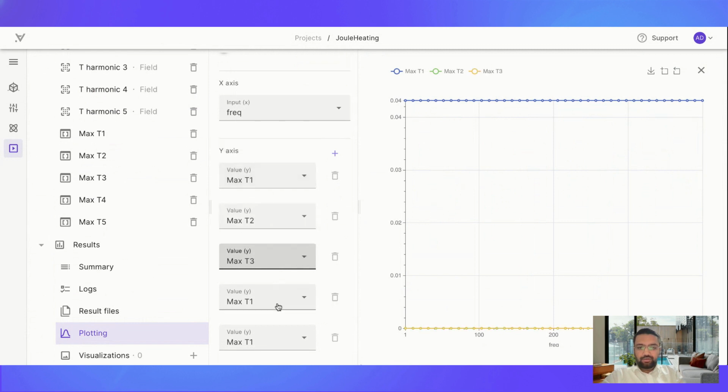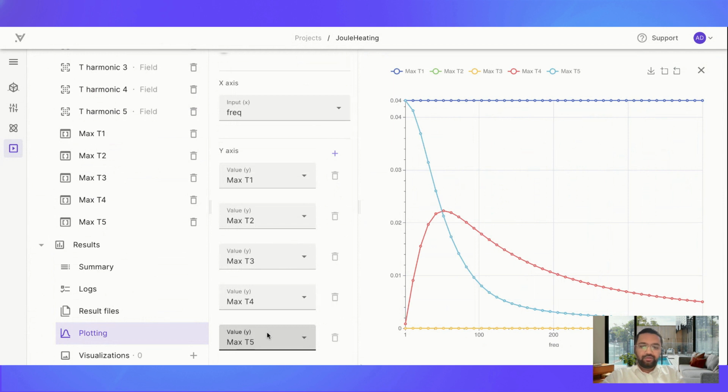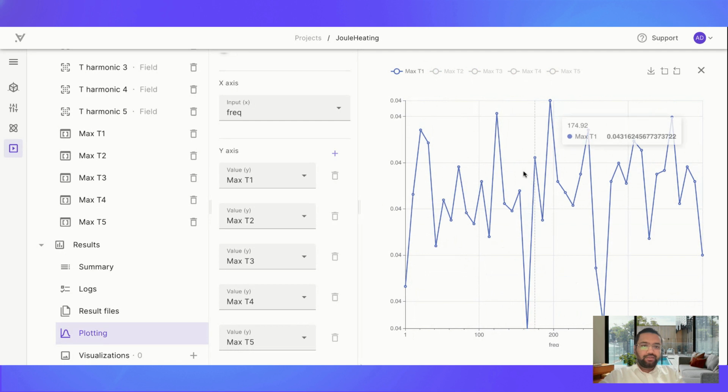This is not the temperature but the coefficients or amplitudes in the harmonic sense. And you can see the first constant part. I can hide the others to highlight the constant part. This is the constant maximum temperature, about 43 millikelvin, which we also saw in transient simulations.